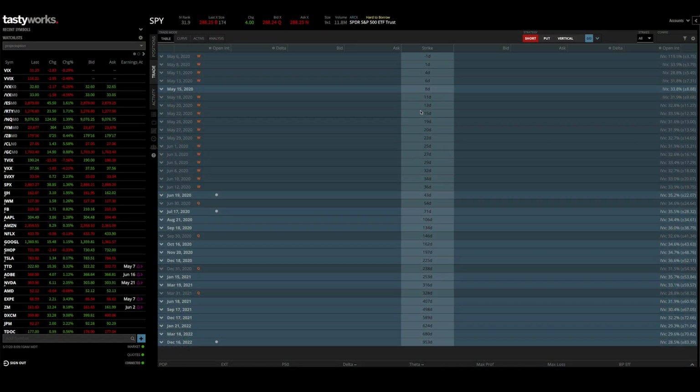All right, let's go ahead and take a look at some LEAP options on SPY, which is the S&P 500 ETF. So as I mentioned earlier, LEAP options are typically defined as options with more than a year to expiration. At least that's how I think of them. But honestly, you could think of these longer term expirations such as November and December 2020. You could consider these LEAPS too, since they are 6 to 7 months out.